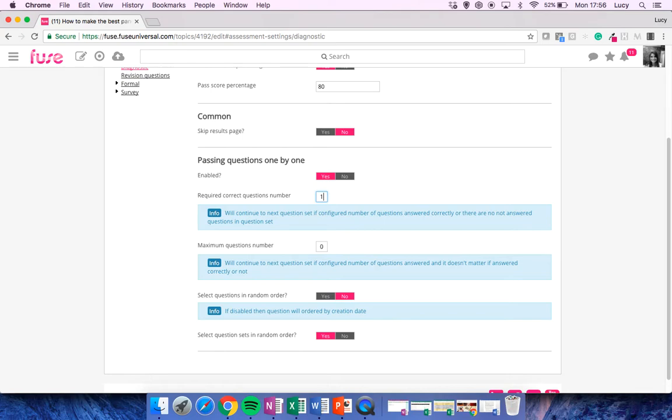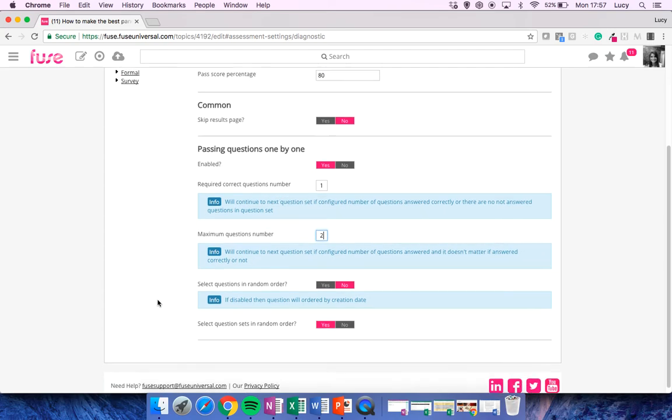Within that set of 3 questions, the maximum number of questions I'm going to get asked is 2. Out of those 2 questions, I have to get 1 correct in order to be marked as correct or viewed. If I answer the first question incorrectly, it will take me onto the second question. If I get them both wrong, it will mark as I don't know this, or incorrect. If I get the first question right, it won't ask me the second one. So that's how these work.